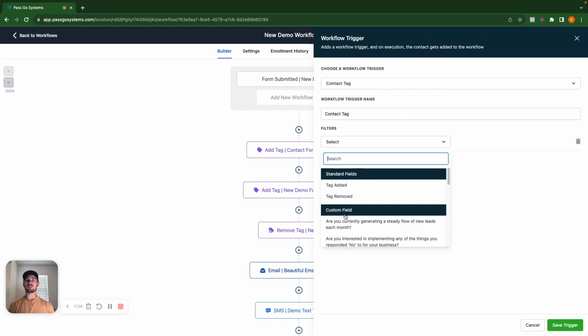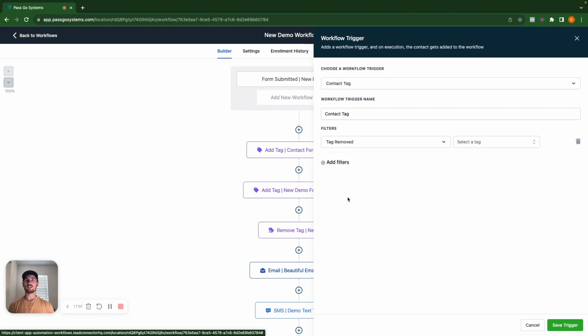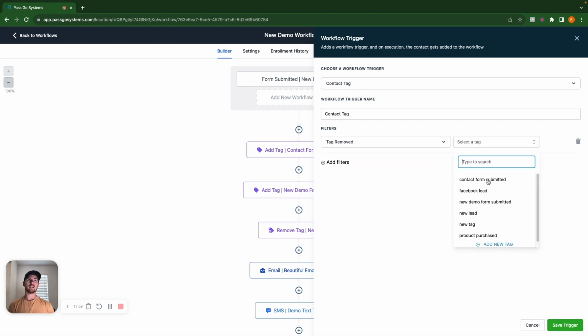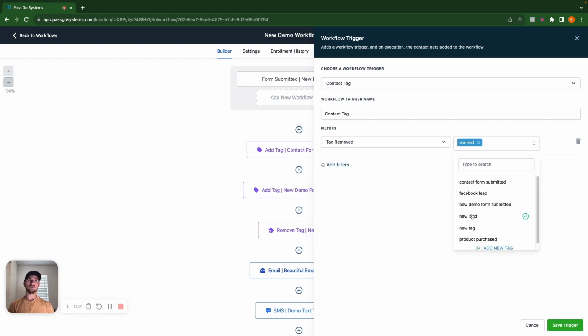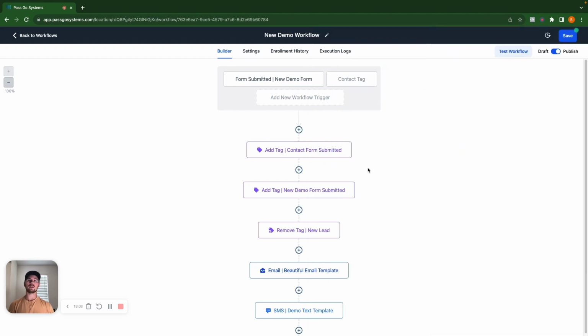And if I have it set up so that as soon as a tag is removed, then I could select that new lead. And I wouldn't do this in this workflow, but if this was on a different workflow, then once this tag is removed, because this would send them on an endless loop right here, or at least once, then it would do whatever I set up here.